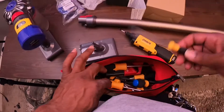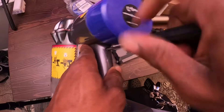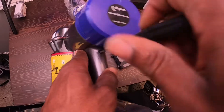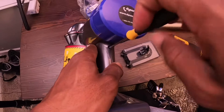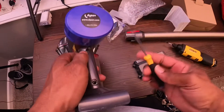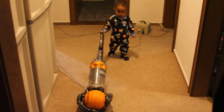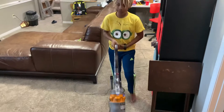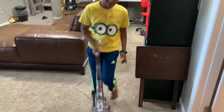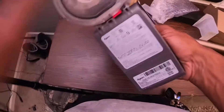That screwdriver's not gonna work, so give me one second and I'll get a better screwdriver. All right, here we go. Now, this vacuum did not last nearly as long as I thought it should — I'm not gonna lie. For the price, I think we paid almost four hundred dollars for this vacuum. I've got one Dyson vacuum that was just amazing — put them to work at a young age. Eleven years later, still using the same vacuum.